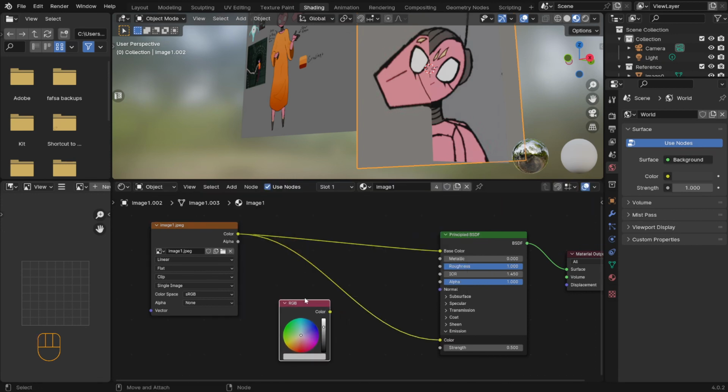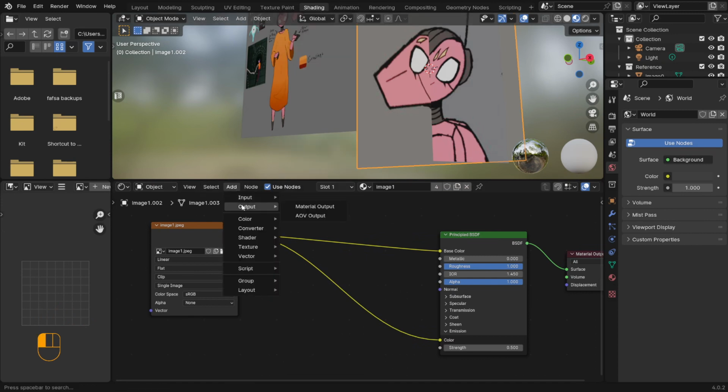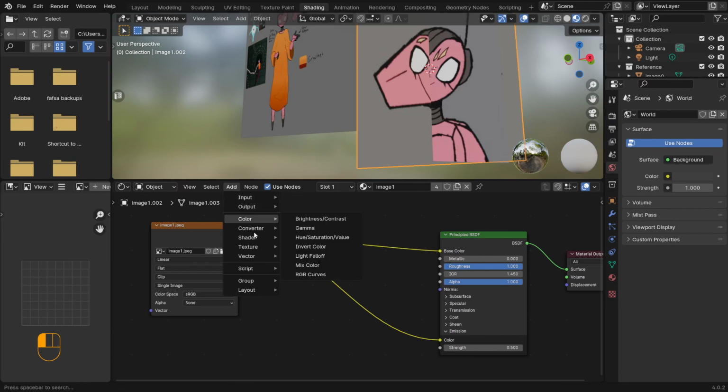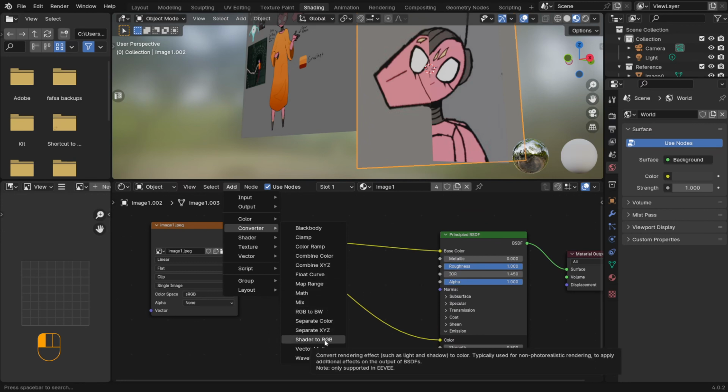Nope, don't want that. It'd be Separate. It'd be in the converter, so instead of Combine XYZ, it'd be Separate. Where is it? It's like it's changed.